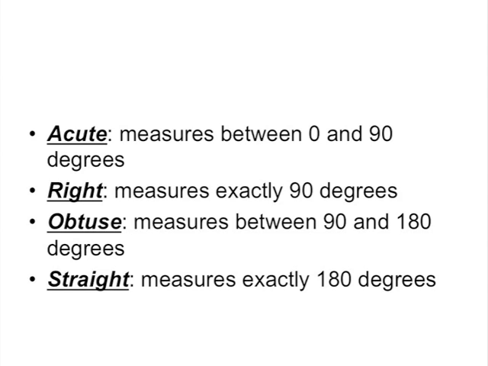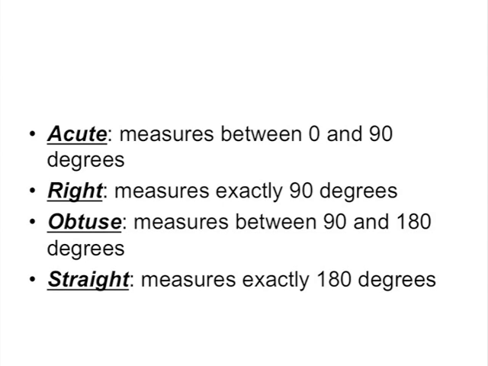A common mistake on the test, if I ask you to define acute, students often want to just say smaller than 90. That's not quite right. It is in fact smaller than 90, but there's more to it than that. It has a border at being 0 as well. So it's between 0 and 90. We don't allow for having negative angles. Okay? So we want to make sure that we give both of those edges. It has to be between 0 and 90. We're not going to work with negative angles.